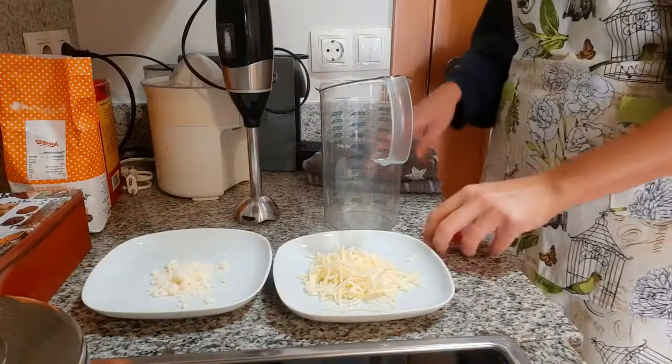Like the other night, I used it to make some leeks with cream and cheese, and I made that in the microwave. It was the first time I was using it and I thought, is this going to work? But it was actually nice. We also made some mushrooms with tomato sauce and cheese on top, and yeah, it's a very quick and healthy option. Today I'm having this courgette cream, which is much better than a sandwich or anything you can grab on the go if you're in a rush.